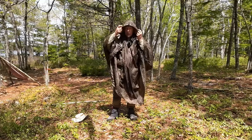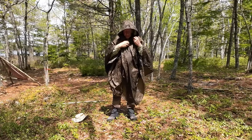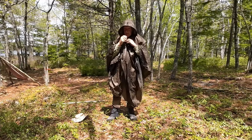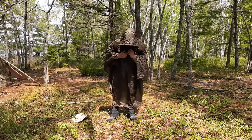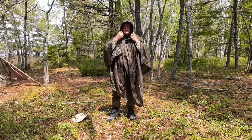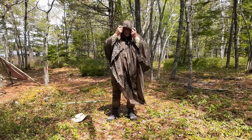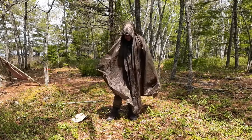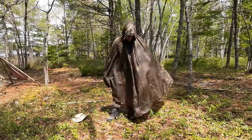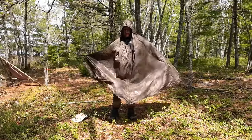I'll throw the hood up — it's a nice, deep, cowl-style hood and you can zip it all the way to the top of your neck. There's also a drawstring for the hood, which you can draw all the way down and really close yourself inside of this. It's not a poncho — it doesn't have armholes — but it is one great big cape. It does go on over a large backpack quite nicely and fully encloses you. If you want to get your arms out, you do have to lift them up and operate them, as there are no side slots like on a poncho.